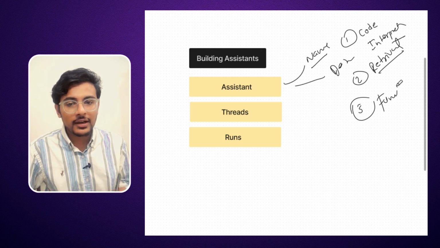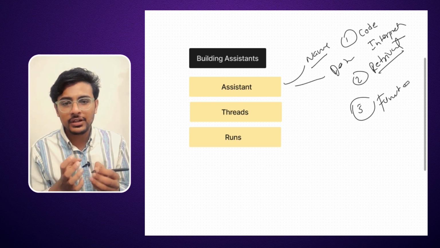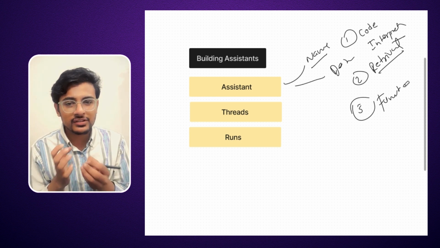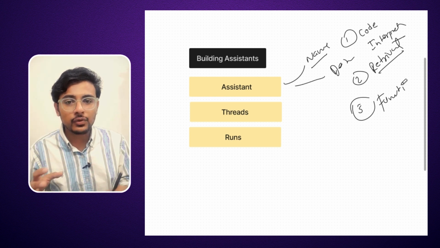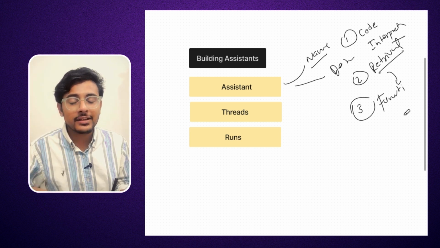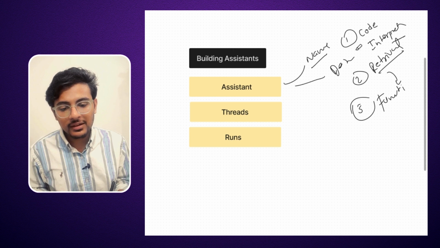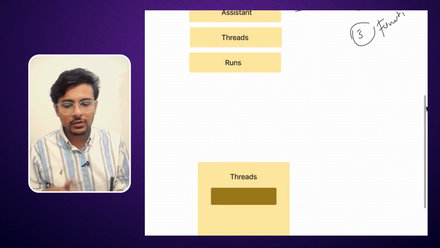Okay, we can define our own function. So if the user asks something that the GPT model doesn't know, then we can extract a few parameters from that prompt and we can pass that information to our own function or APIs, and we can return the result to the user. So these are three optional things along with name and description. So let me tell you how everything works together.